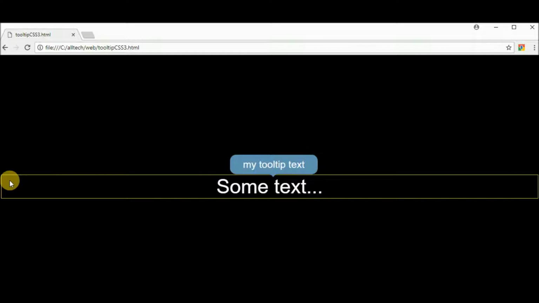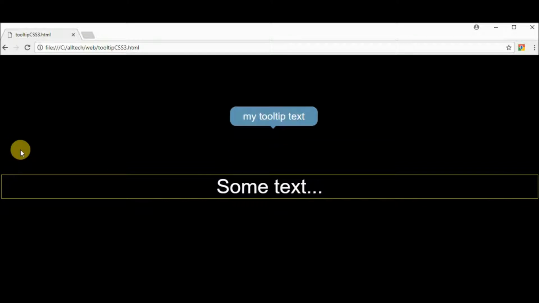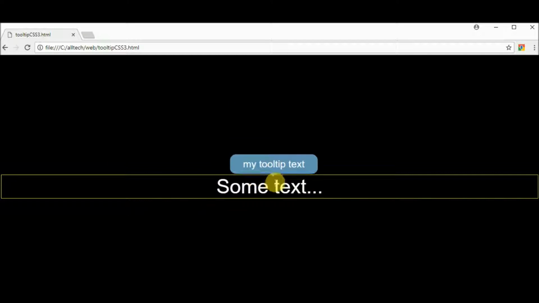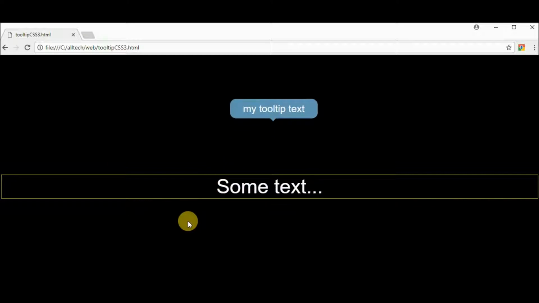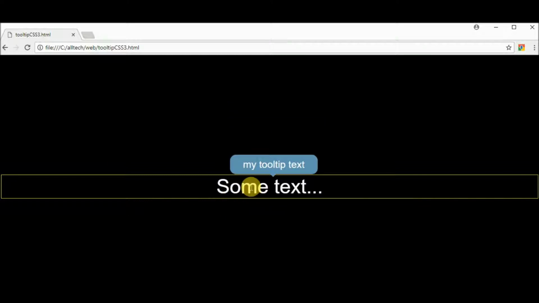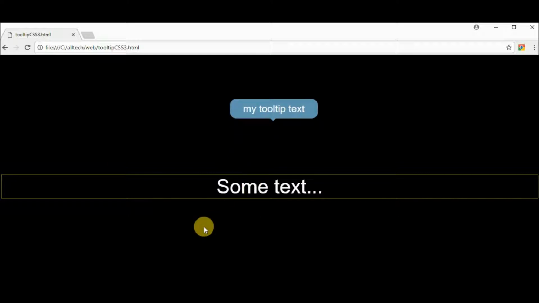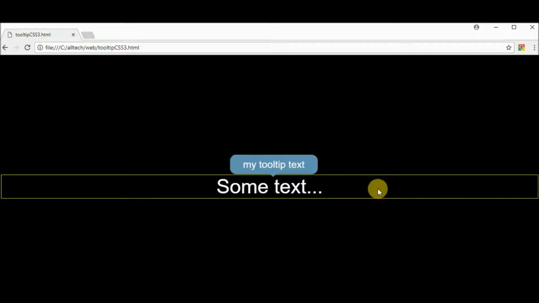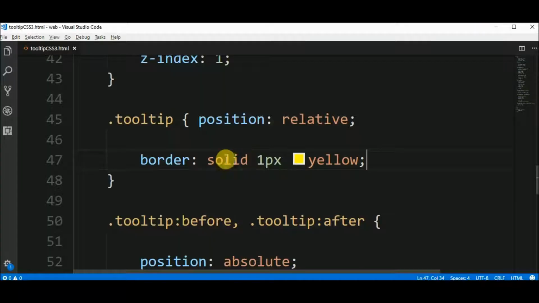Every time the mouse is over this, the balloon moves, but we want to give the end user the sensation that only and just only when you put the mouse over the text the balloon moves down, okay? So to do that we must shorten the tooltip element.